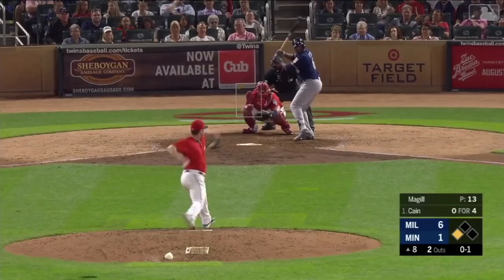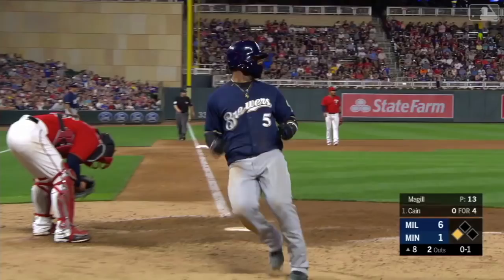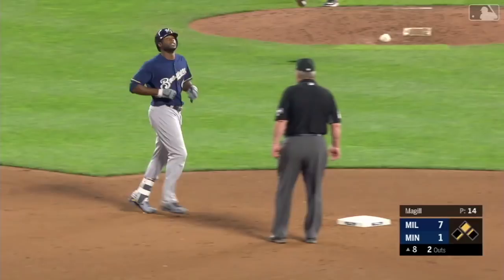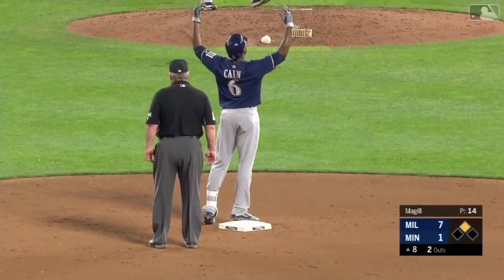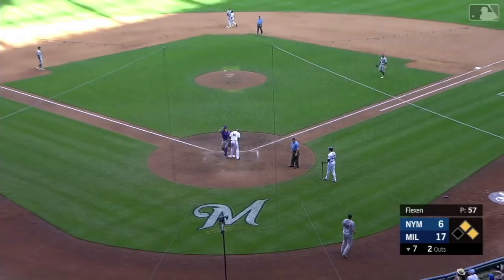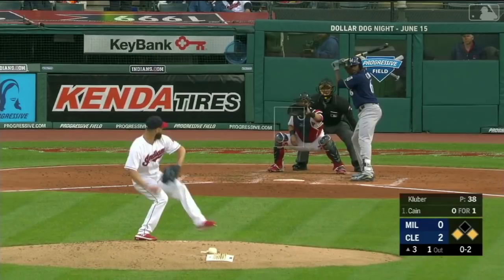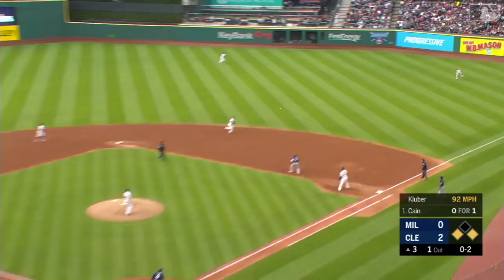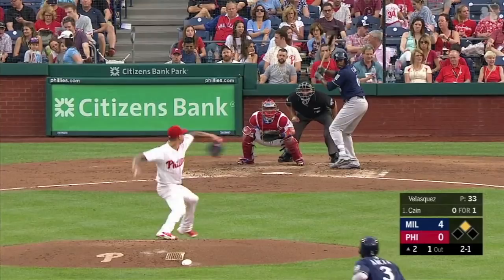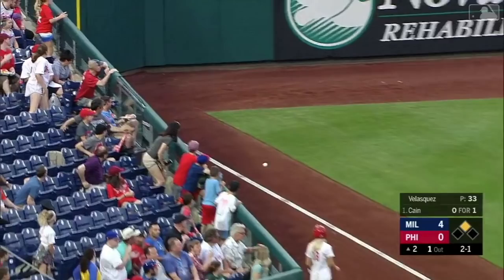And Kane down the right field line — slicing — it is down and it is fair. It'll be a double for Kane. VR is in and it is 7-1 Milwaukee. Another base hit — Lorenzo Kane to left field — Santana on his way home and he scores. Kane in the second with an RBI single. And there's a base hit — that'll get the Brewers on the board as Pena's in. Kane delivers with an RBI single, it's 2-1. How about that at-bat? That's just classic. And Kane rips one down the line — that's going to score Arcia as Lorenzo Kane on his way to second with an RBI double. And it's 5-0 Brewers.